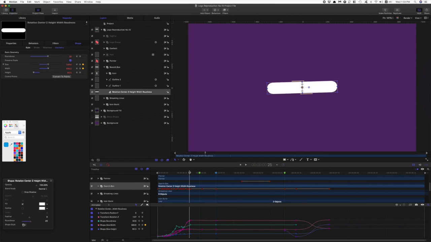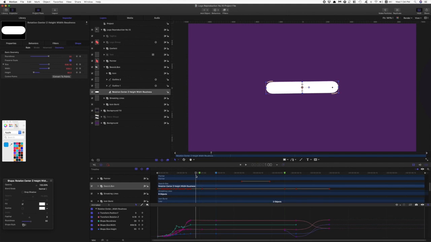So the shape animates in, adjusting the width, which adjusts slightly slower than the height, and that gives us this style. And then the width right about here speeds up and expands out into shape.